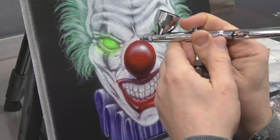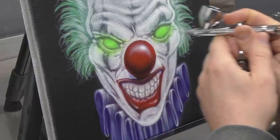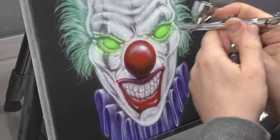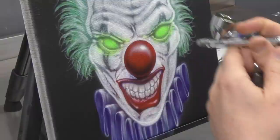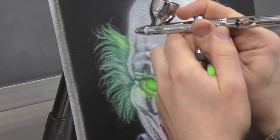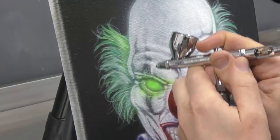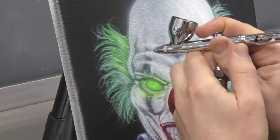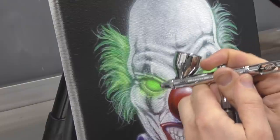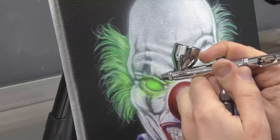There's a little bit of that glow coming up here as well, on the lower edge of that brow. And use it to brighten up the hair as well. So I think using fluoros to brighten up certain colours works really well.